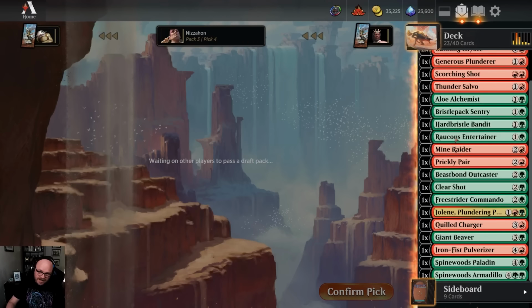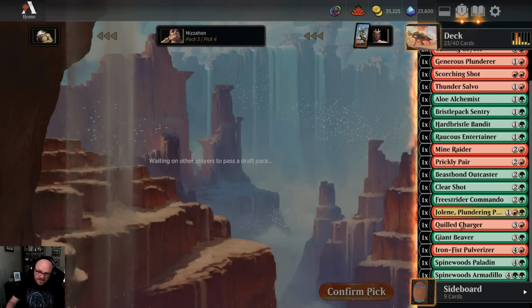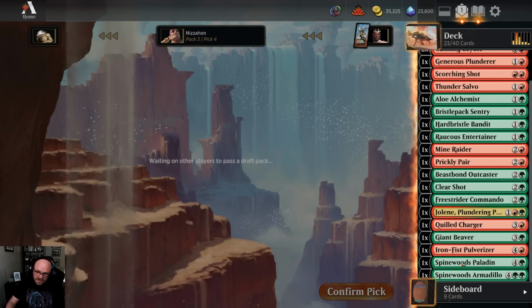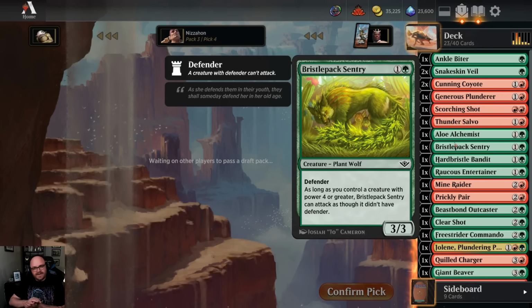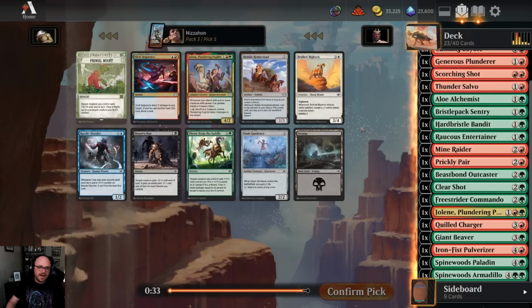Prickly Pear's Mercenary, Raucous Entertainer, Clear Shot. Okay, the list is longer than I thought of things that can crew or saddle Giant Beaver and then get big enough. It might make the cut, I guess, the more I look at our deck. Cunning Coyote too, huh? Yeah, all right, it probably makes the cut. We don't have that many ways to buff it permanently, but we have enough ways to get it in there that I think we probably leave it in. Probably end up cutting some top curve stuff.